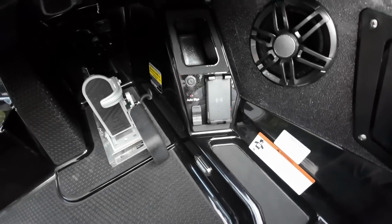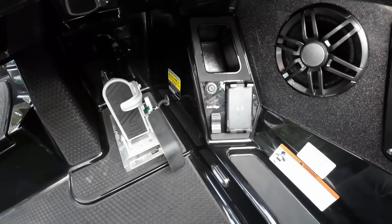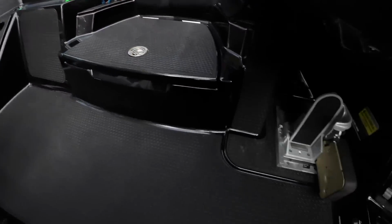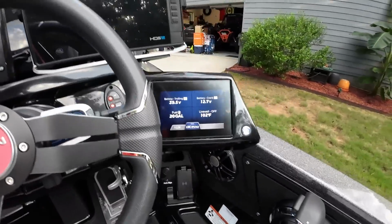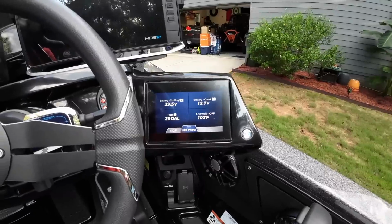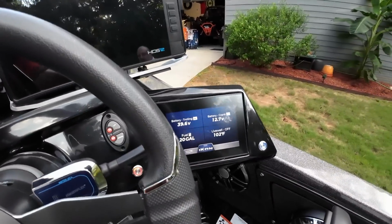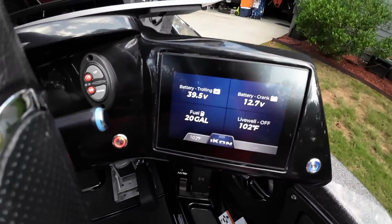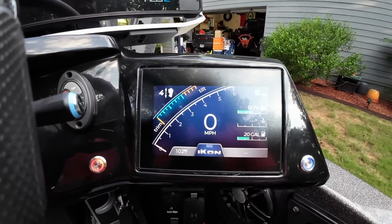Obviously, things everybody's doing now, you get the cell phone charger, you got all the Bluetooth accessories down there. Radio, first time ever having a radio on my boat, pretty cool. Dual blinker trim. Then you got the iKon, I think it's iKon 1 system. But literally, you can do everything you want and need to at the touch of the screen.